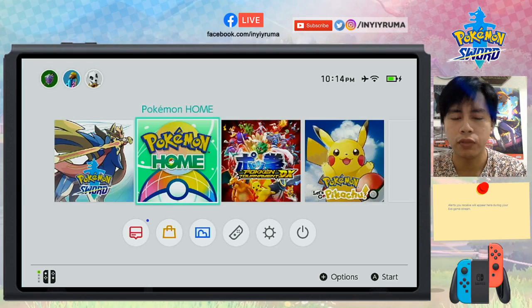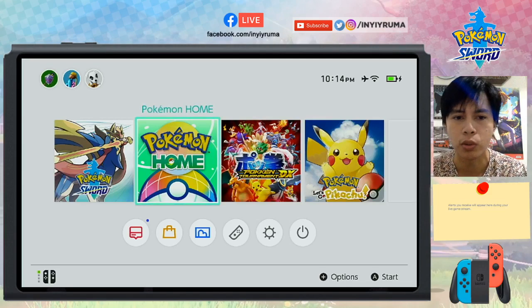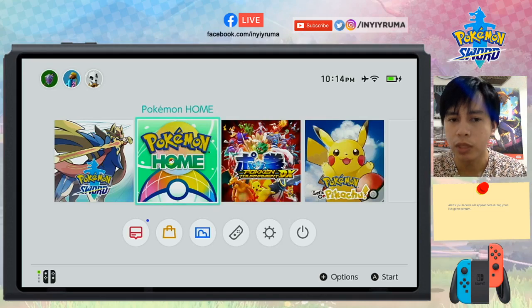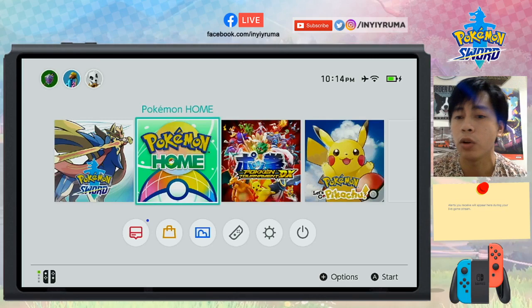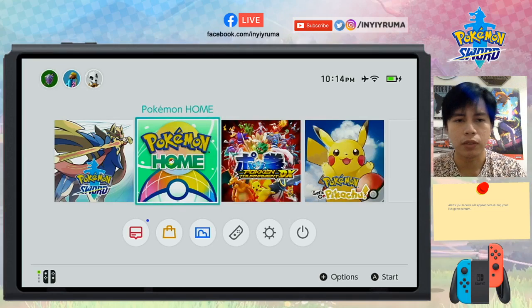As you can see, I have here Pokemon Let's Go Pikachu and Pokemon Sword. Right after you download and install Pokemon Home on your Switch, you can open it. By the way, guys, Pokemon Home is also available on mobile phones, on iOS and Android. If you want, you can just download and install it there. But right now, what I have here is Pokemon Home on Switch.